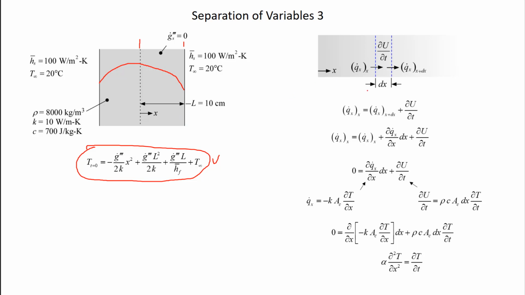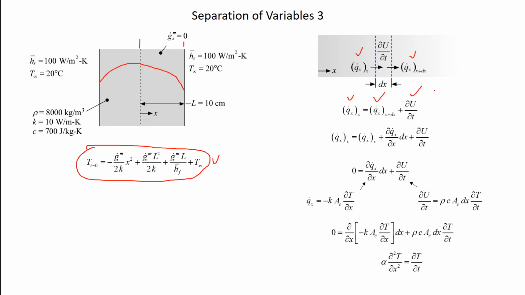We've done this several times at this point, so it shouldn't be too hard. We define a differential control volume. It is differentially small in the x direction, since temperature is varying in the x direction. We do an energy balance on that: in equals out plus stored. In is conduction in the x direction at location x. Out is conduction in the x direction at location x plus dx. So this is coming in, this is coming out, and stored is whatever energy is being stored inside that control volume.